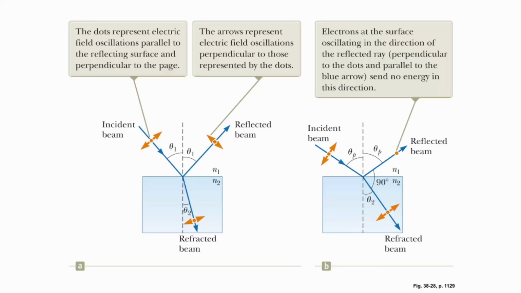So when you purchase polarized sunglasses, what are you buying? To cut the glare, which way do the sunglasses have to be polarized? If horizontal is going to look really bright and glary, what do you want to do in the sunglasses? Vertical or horizontal? Vertical, right? They'll put vertical polarizers in to cut that glare as it comes through.